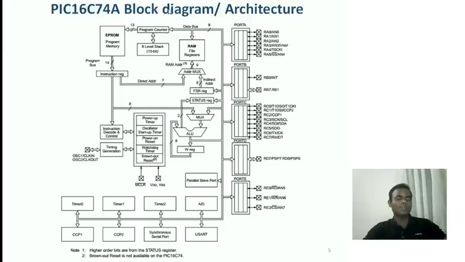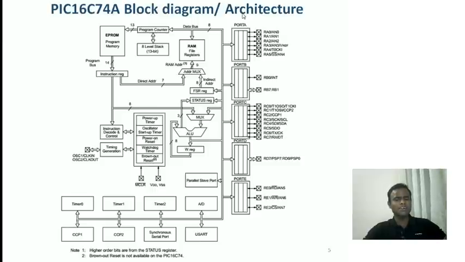The capacity of RAM again varies between different families of PIC microcontrollers. It has FSR register, we will see in detail later. FSR is a register which is used for indirect addressing mode. Status is a register which you can find parallel with the flag register in the microprocessor or microcontroller that you have seen before. Status is the register which has the carry bit, the digit carry bit and zero bit, which reflects the status of the program that is being run in your microcontroller.